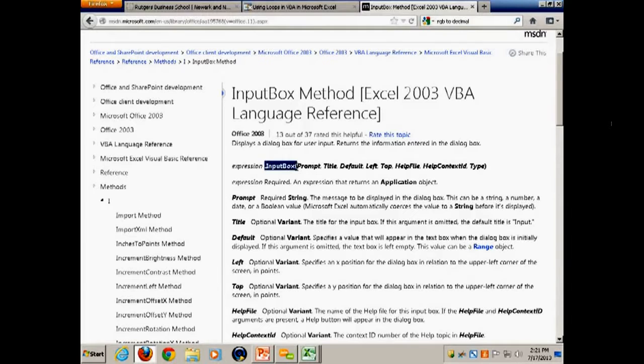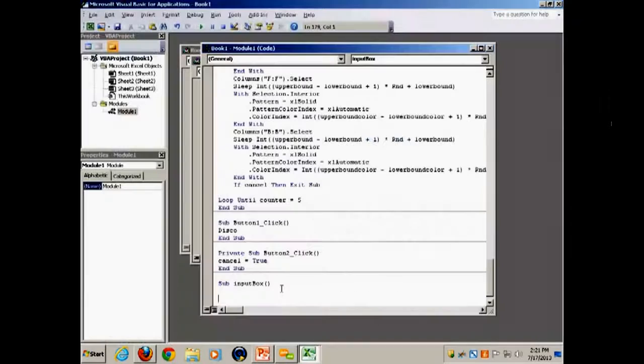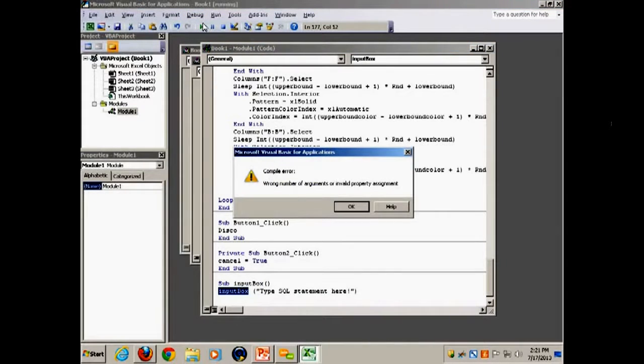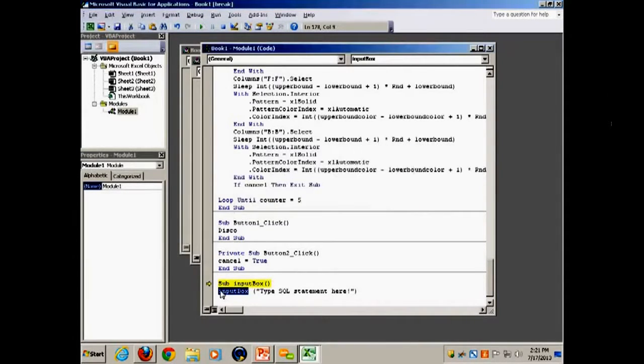Input box. I got this. So you just type input box. Then you say type SQL statement here, and you run it. I got that too. Maybe I should not call it that.